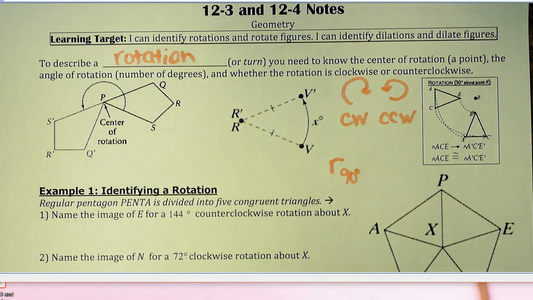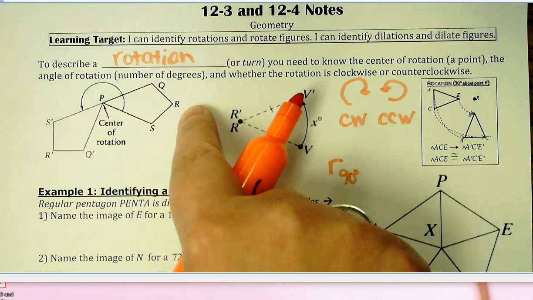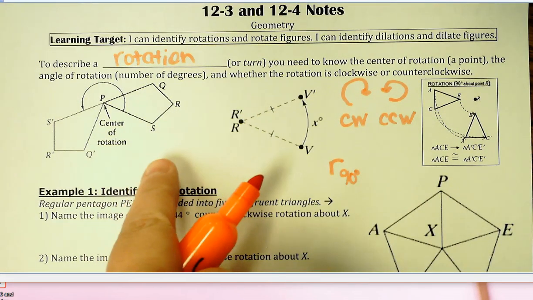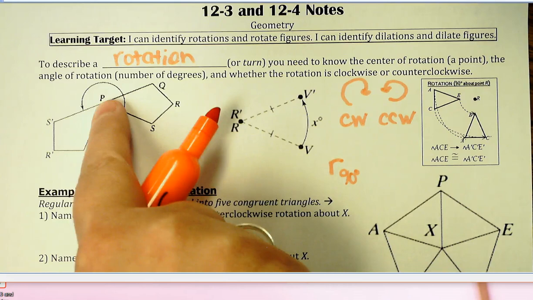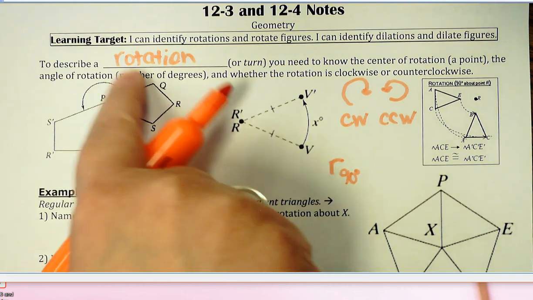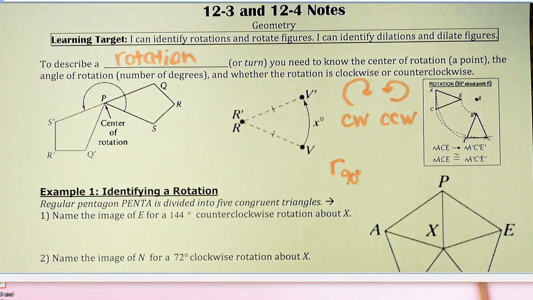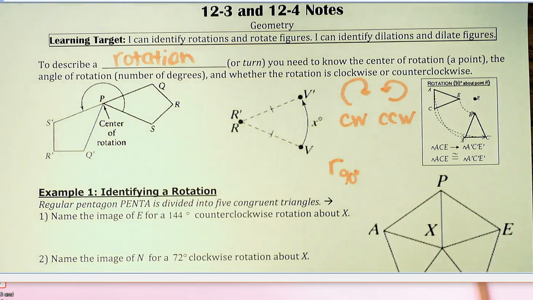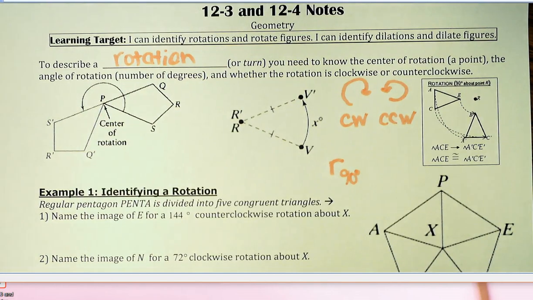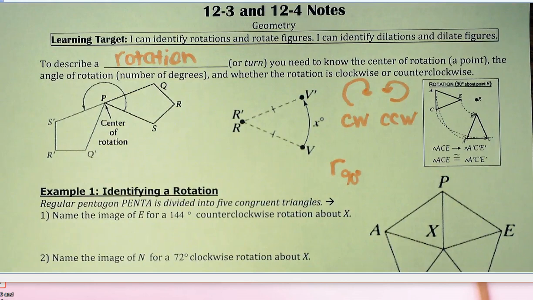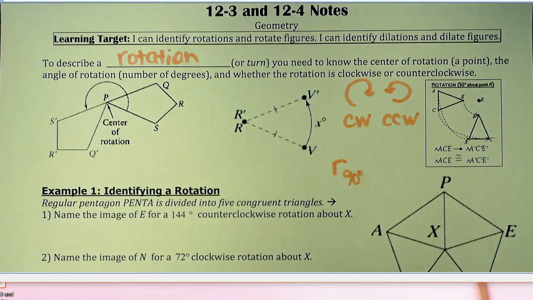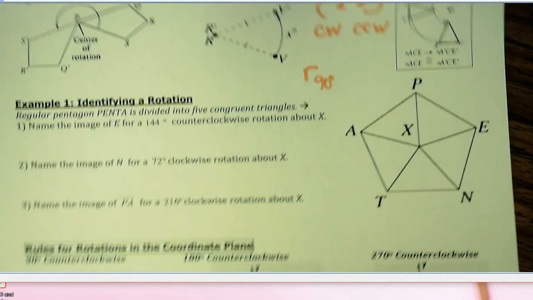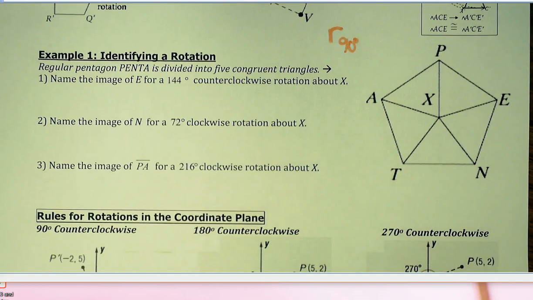All right, so what we have here as a little example is a rotation, and the center of rotation in this case is point P, and we're rotating it. It doesn't tell us the number of degrees in the diagram, but it would be matching up with this, and we could figure that out using a protractor if we needed to. And we'll be more specific about it in the questions that we're going to give you guys. All right, so slide down here to example 1.